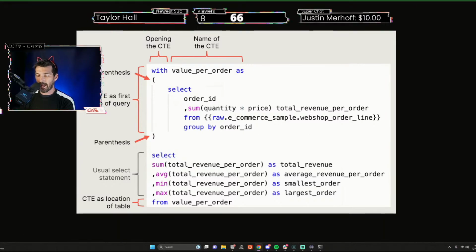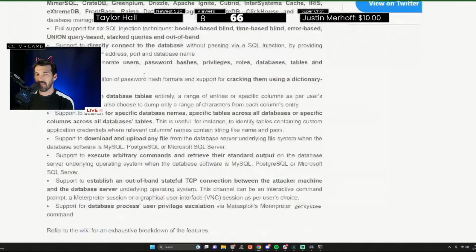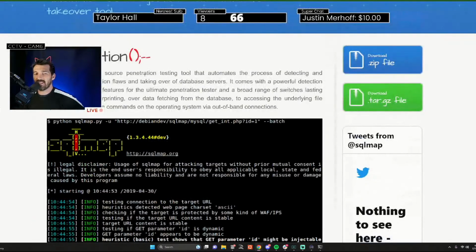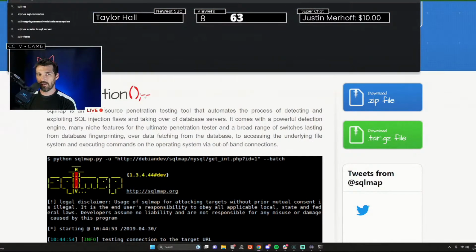Now SQLMap, as I said before, is basically a tool designed to do SQL injection on vulnerable web applications by abusing the SQL language. I'll give you an example really quickly.